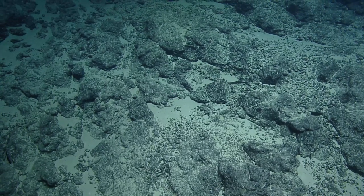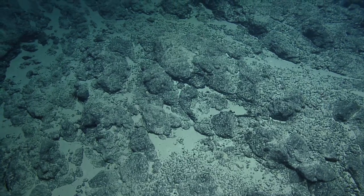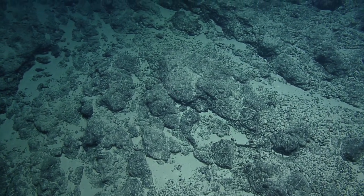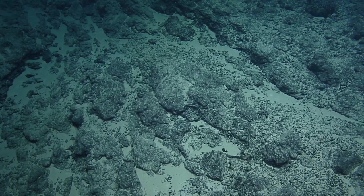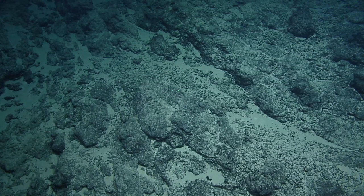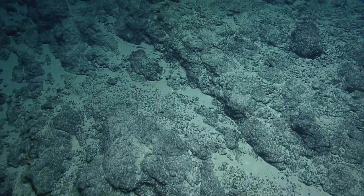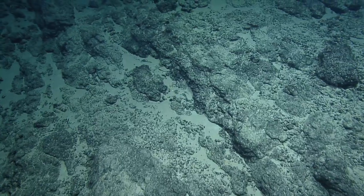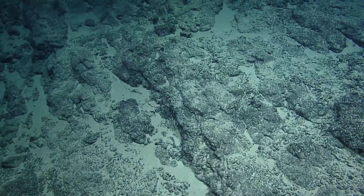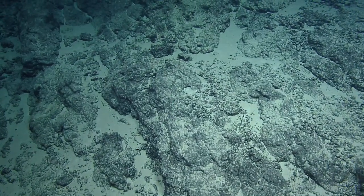Ooh, you know that kind of green coloration that we saw on some of the manganese crust? Well, we had a rock sample that had it, and we cut it open today, but last night when I was picking it up, I was like, oh my gosh, this is the green thing, and I was feeling it, and it was biological. Oh, cool. Huh, like a, well, I don't know. Bacteria, maybe? Yeah, it must be, because I was rubbing it, and it just came right off.